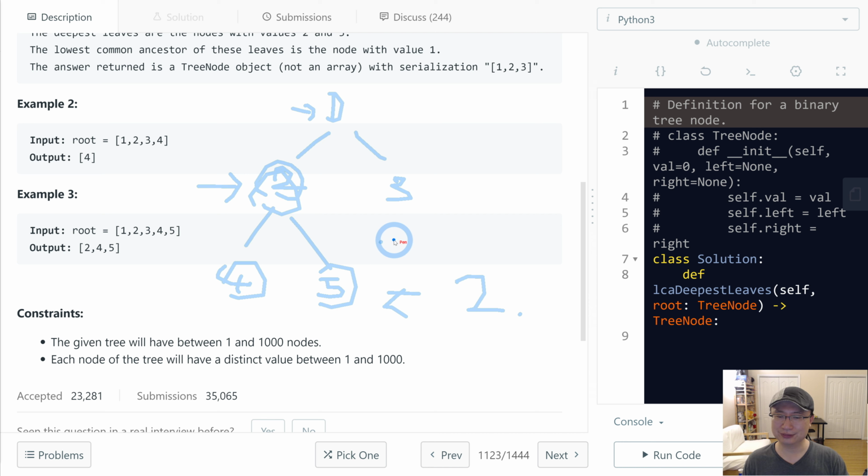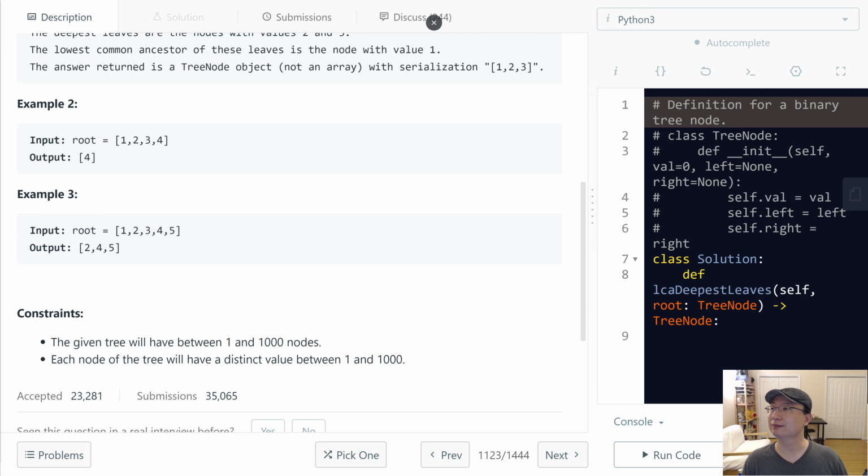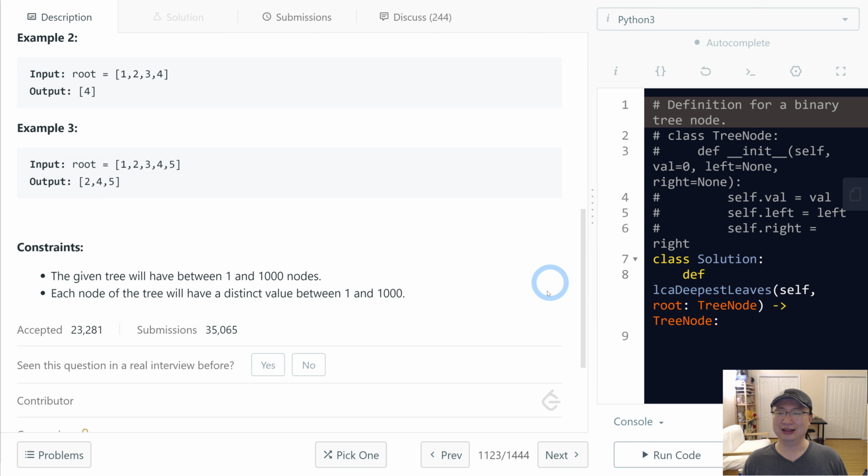How are we going to do this? Let's draw this tree: 1, 2, 3, 4, 5. My approach is a bottom-up approach.